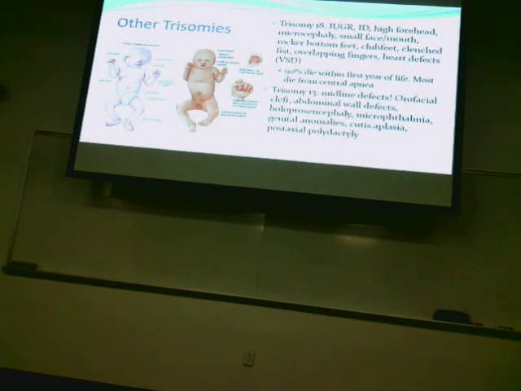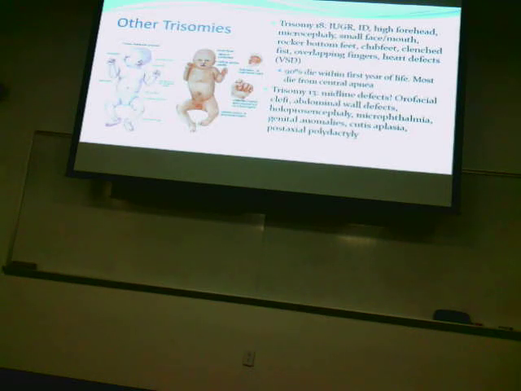And then I think about an 18-year-old, kind of like a rocker, an emo kid. So he's got the rocker bottom feet, and he's kind of rocking out with the clenched fist and everything. And whenever you're emo, you're kind of all brokenhearted, so with the heart defects. That's just my silly way of thinking about it. I feel like the more in-depth stories I create, the easier I can remember it.